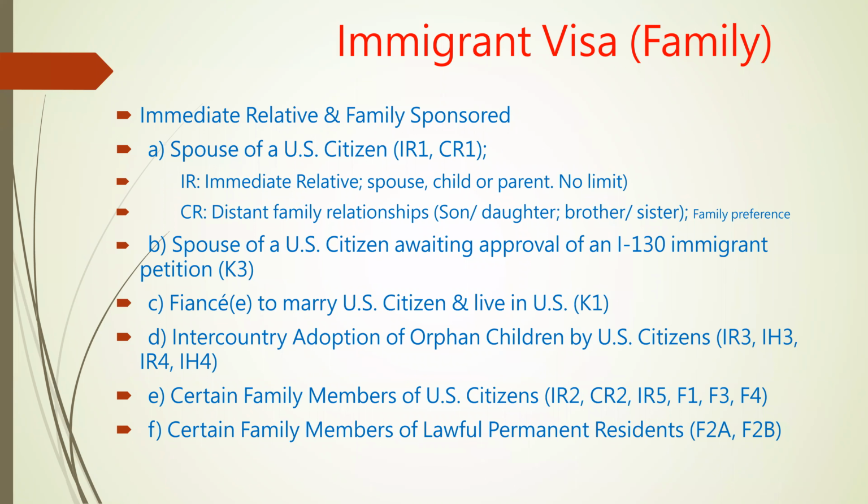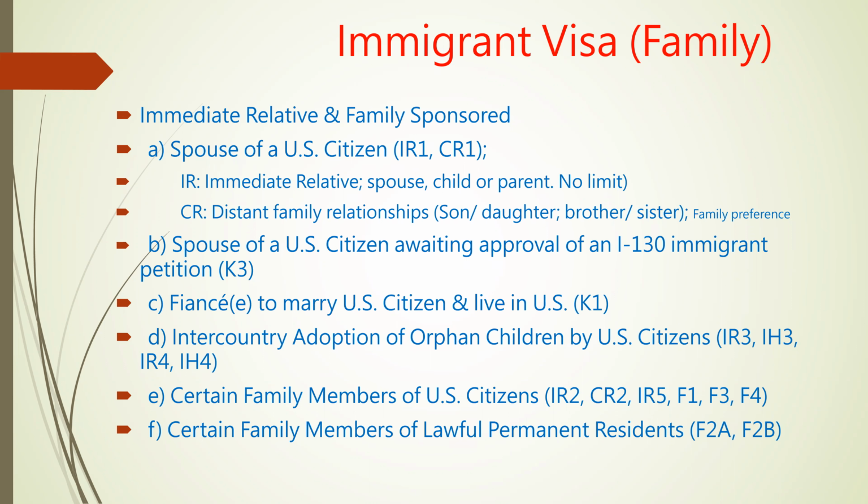Family sponsored means I'm planning to bring non-immediate relative. Non-immediate relative is my brother. My brother is a relative, but not immediate relative. So people who are US citizens, they can sponsor their immediate relatives or family sponsored relatives to come to US and stay here forever. It's not like 3 months, 6 months, or 1 year. They can stay as long as they want to stay here.